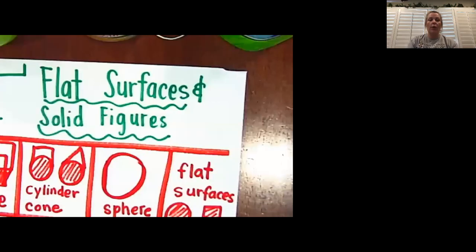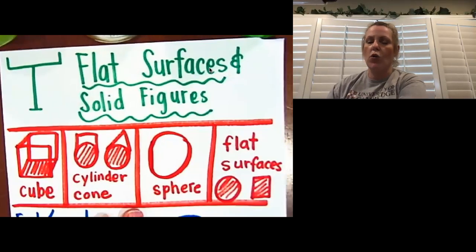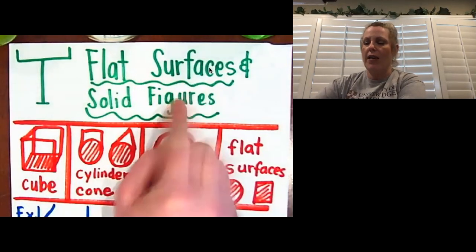And today in math, we're going to be talking about flat surfaces and solid figures. So we introduced yesterday what a solid figure was. Today we're going to review it and we're also going to learn what those flat surfaces are. So let's go ahead and look at our paper. What is our goal for today? Our goal is flat surfaces and solid figures.